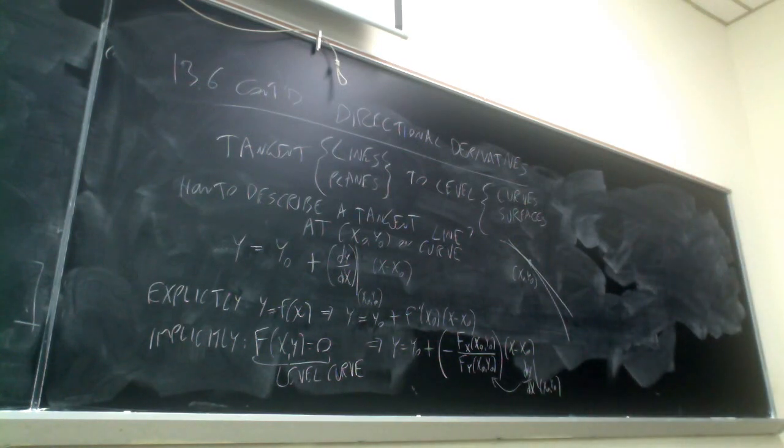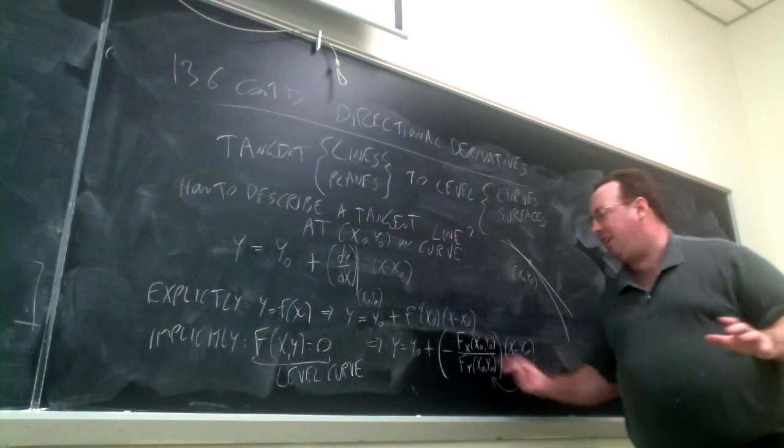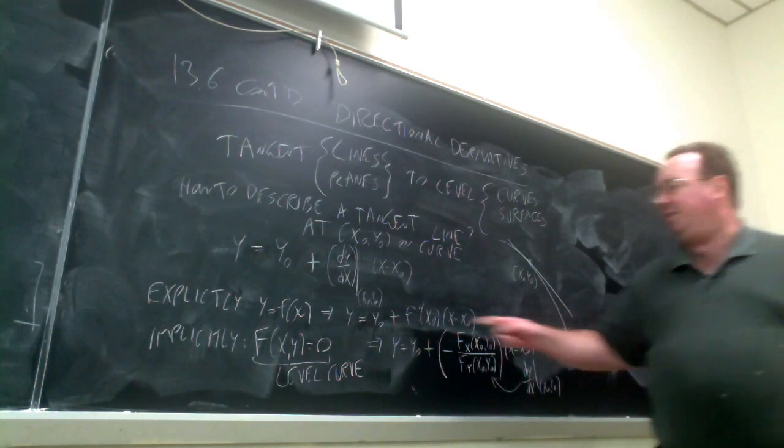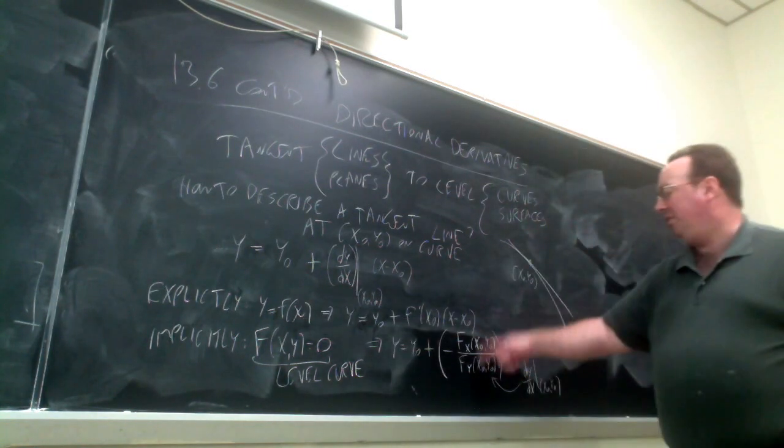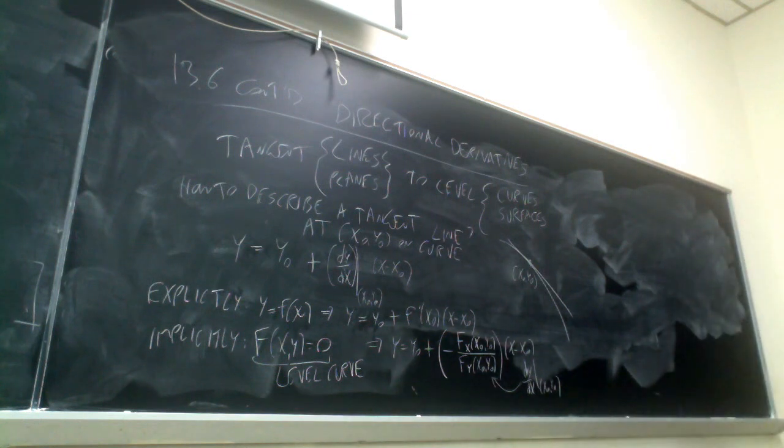For instance, we had an example involving tangent lines to a circle. So your big F was like x squared plus y squared minus 4 equals 0. So it's the exact same framework. The only difference is here we have a convenient way for getting dy dx. Here we have a little bit more work to do. But it's still dy dx that you want. Okay.